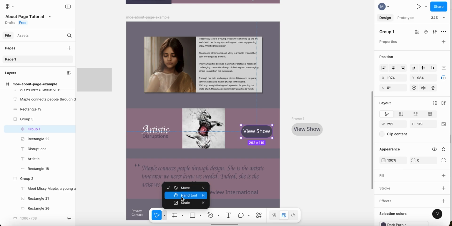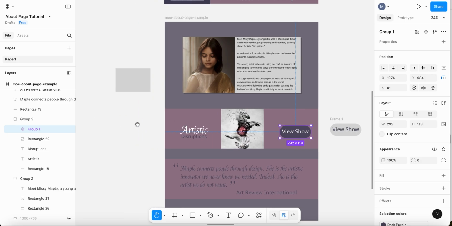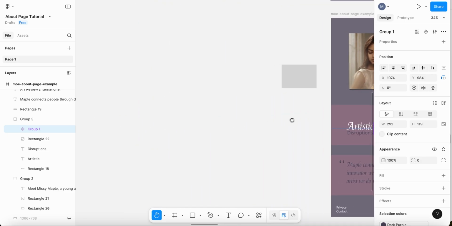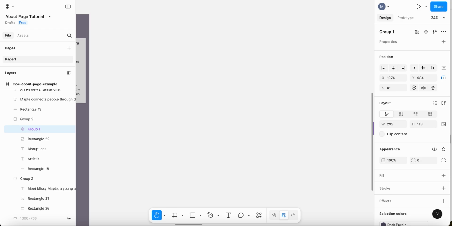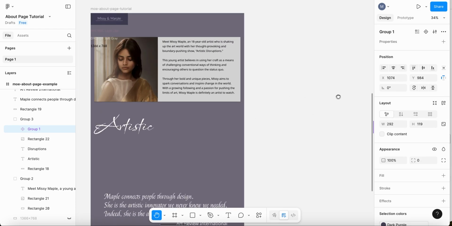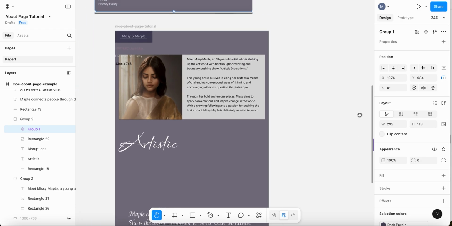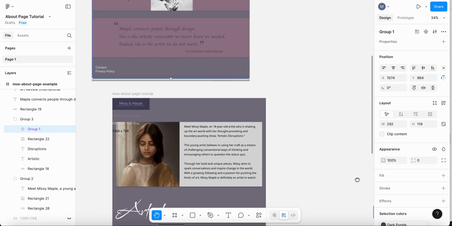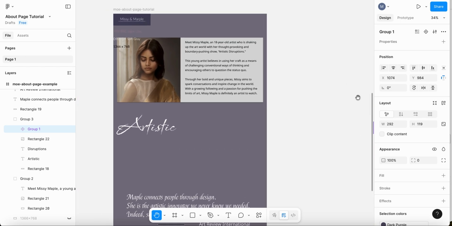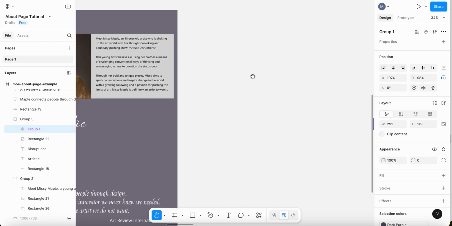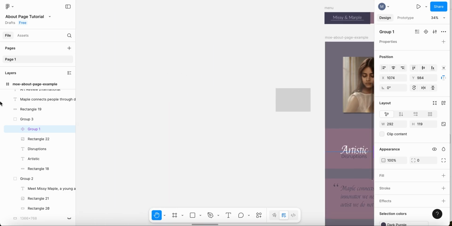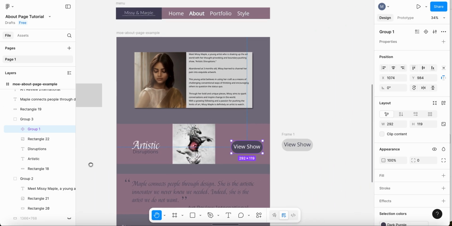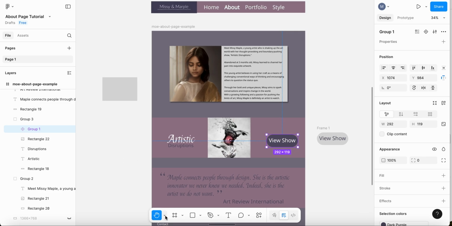The hand tool is a bit different. The hand tool is not meant to move your various objects around. It's meant to move what perspective you see on the board. And so if I wanted to then look at another potential layout of the site, this is a different artboard, so I could then go to there and work with that. I don't like the hand tool personally, so I really don't use it. I like the move tool.